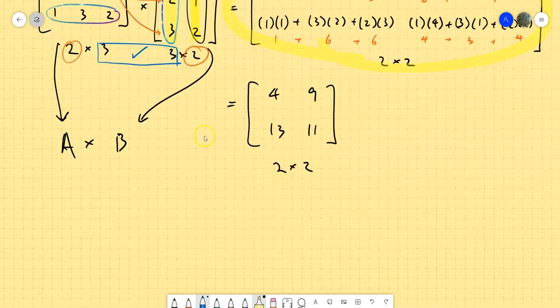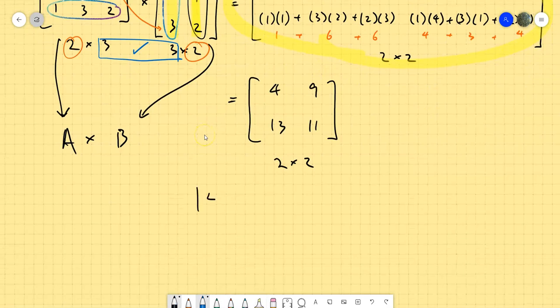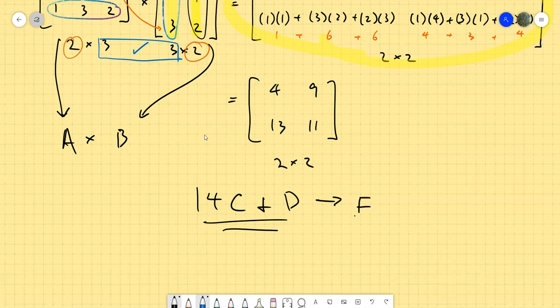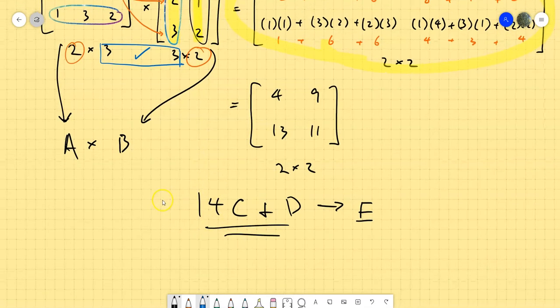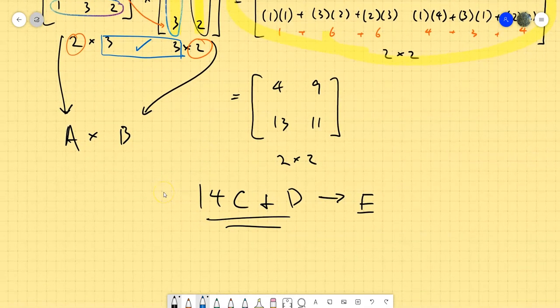Alright, that's all from me, but your instructions on DayMap will say we're going to do 14C and D. And if you finish those, move on to also E as well. These are just problems in context. We should finish matrices by this week and then continue with networks, second half of the topic.